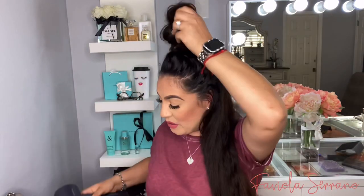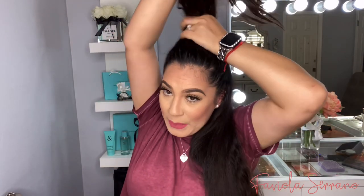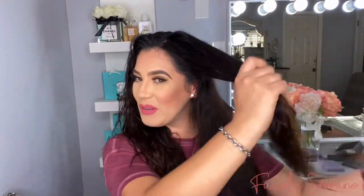So we're gonna go ahead and do the top part now. And then I will share what I think about this hair dryer, guys. It is pretty awesome and it's super, super fast. It did speed up the process of my hair drying. Oh my God, look at this. Okay, there we go. All right, guys, so I'm gonna go ahead and finish up the top part of my hair and then I'll be back to share what my final results are.